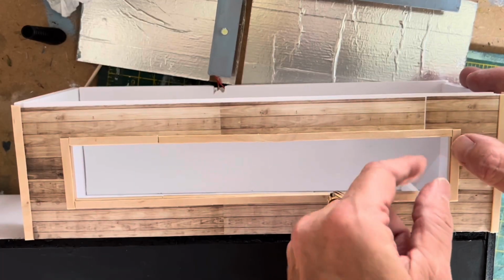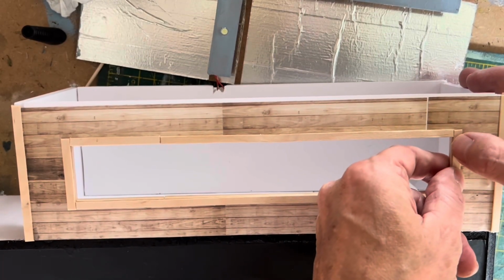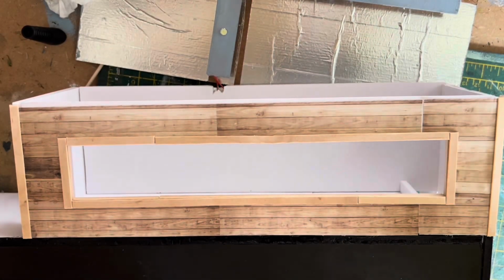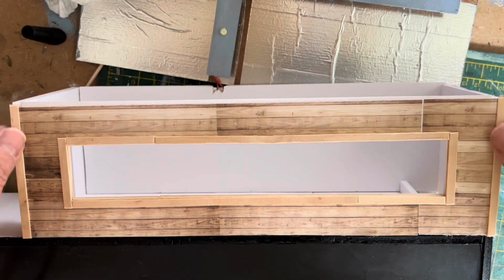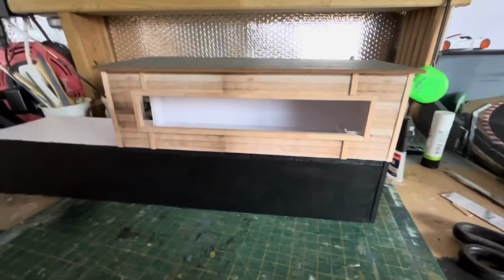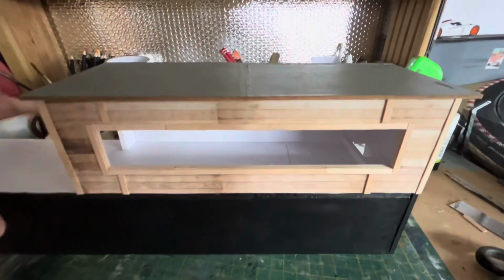I've been a bit lazy with the joints. I could have done the 45-degree angle joints, but well, no one cares, do they? There you go. So that's the window sills, the window frames, and the end caps all in place. Let's have a look at it. Okay, I like this. Really pleased with this. I like the effect. I think it works well.